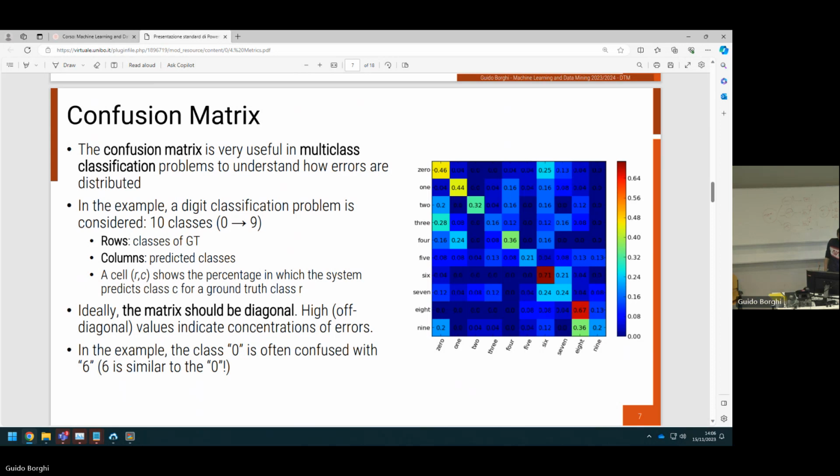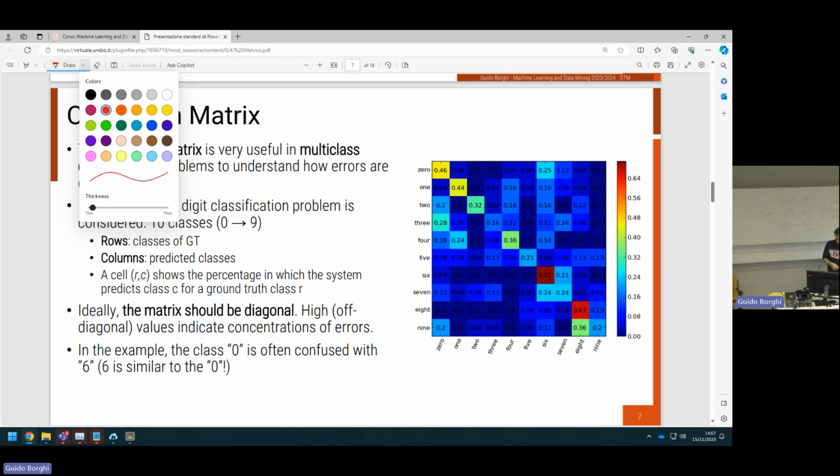An ideal confusion matrix should be diagonal, since in the diagonal we have the correct classifications of our classes. So in the first case, we have 0 and 0.